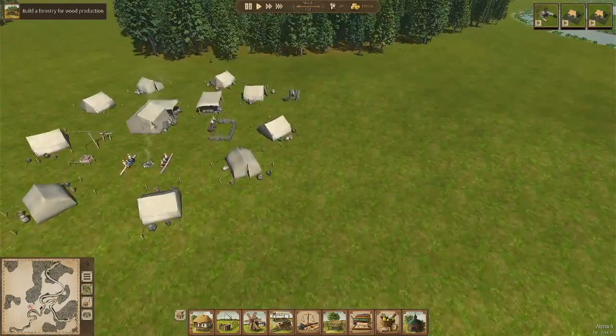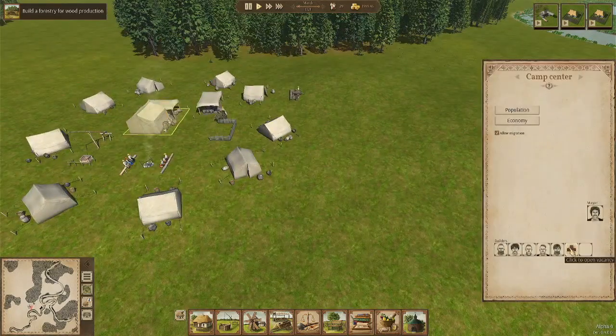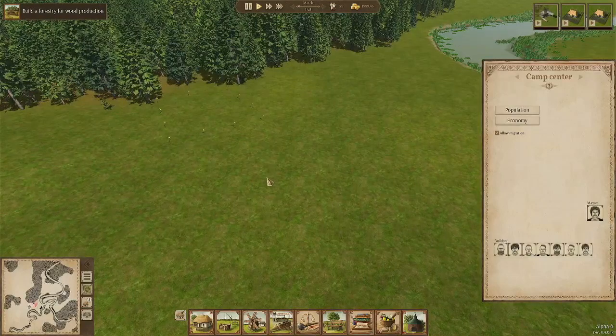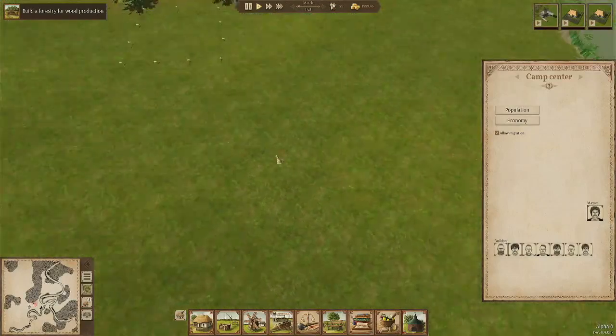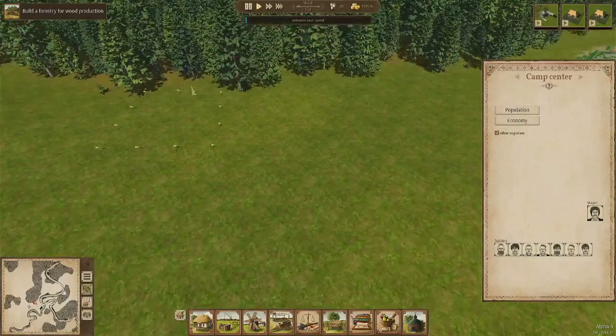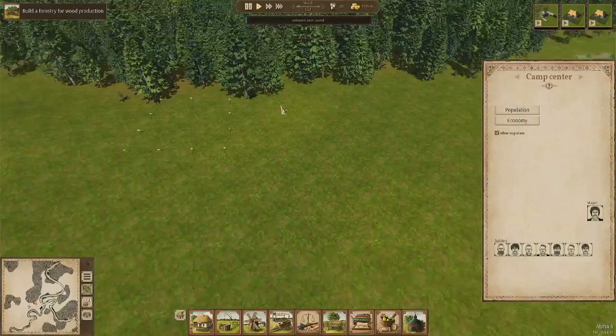Okay, what I want to do is make sure that I've got the maximum amount of builders. Okay. And now what we're going to want to do is make a bit of a feature of this. So we've got the builder's yard.